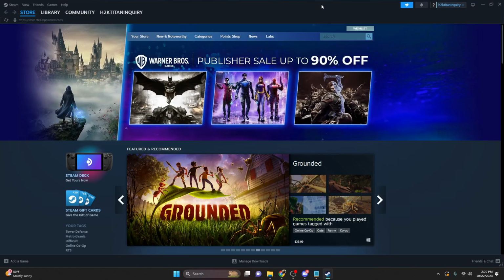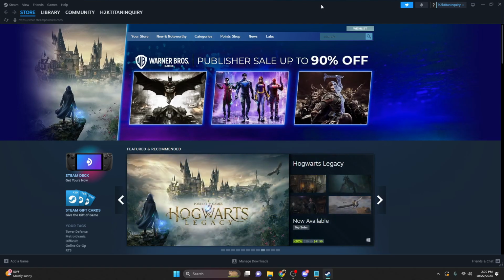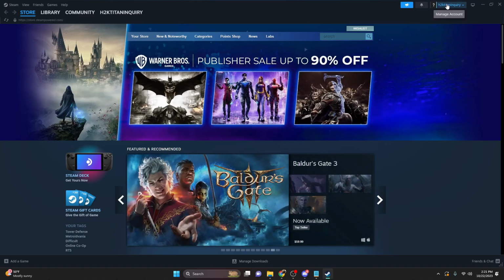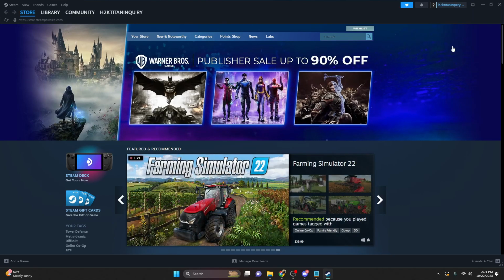So now that we have made an alt account on Steam, the next thing we need to do is make sure that we don't have to pay for a second copy of Bloons TD 6. And the way that we do that is we need to go ahead and come back up here to the top right hand corner and press manage account.